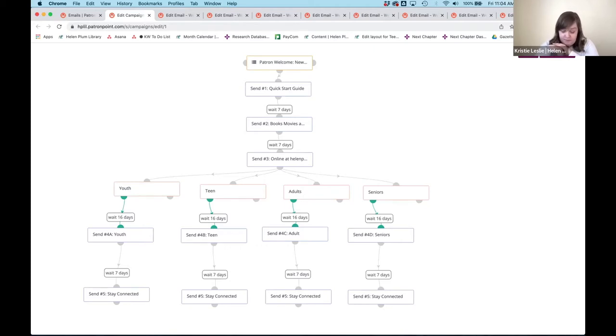After the rebrand, we signed on with Patron Point in July of last year. One of the things that Patron Point offers is online card registration, which is called Verify for them. To tie in with that, we launched this welcome campaign. We wanted to make sure if people are registering online, they might not actually make it into the building for a good amount of time, so we wanted to get information into their hands about everything we offer.